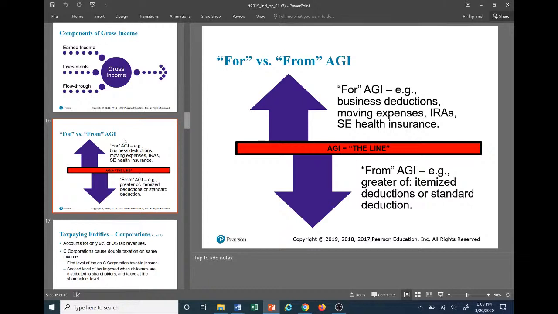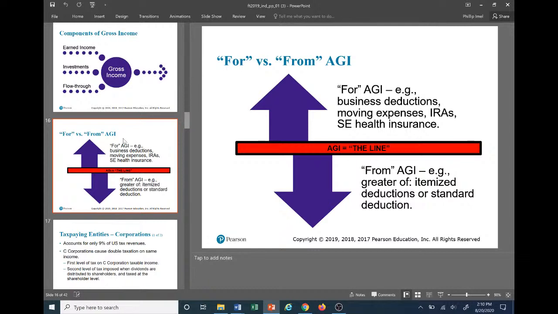Other areas, there was a casualty one, and in order for you to be able to claim anything, it had to be over a $10,000 threshold. So you could see how you would really have to have some pretty big expenses to itemize to have it be greater than the standard deduction. Usually people with a lot of investments and a lot of different flow-throughs and earned income entering into the determination of their gross income are going to be the ones that are usually itemizing. Especially with the Tax Cuts and Jobs Act, the standard deduction was increased substantially, with the means of trying to simplify the tax code a little bit, trying to push people into that standard deduction.